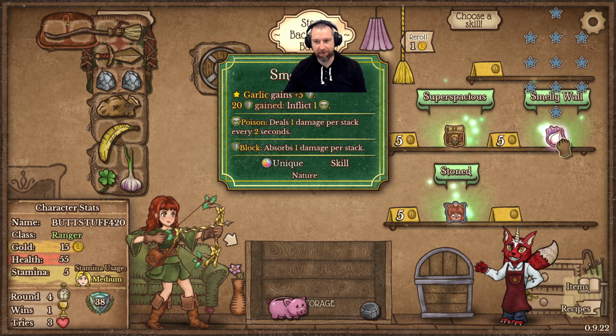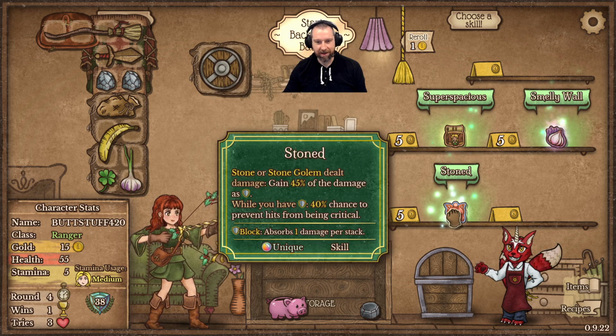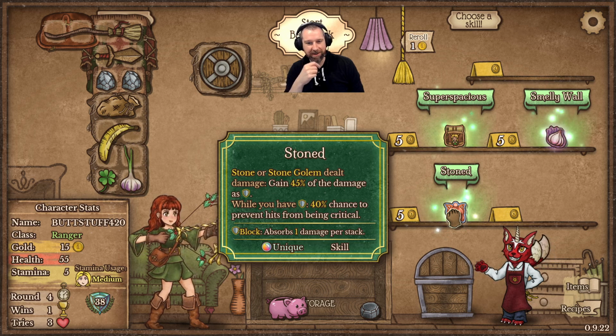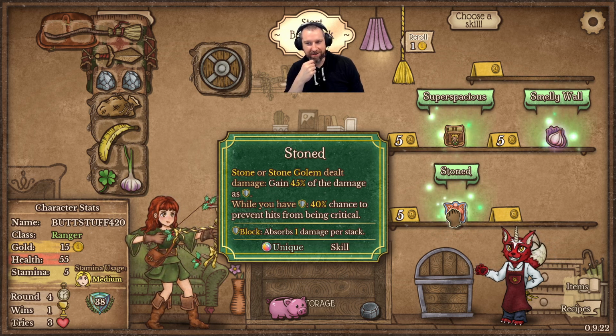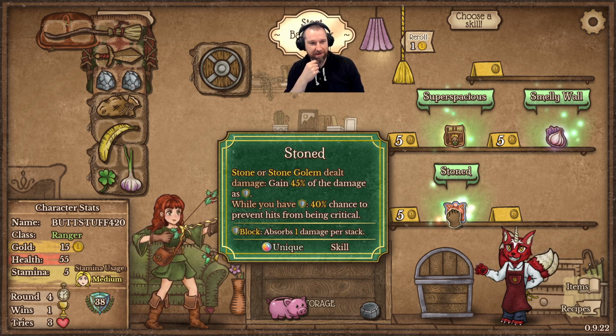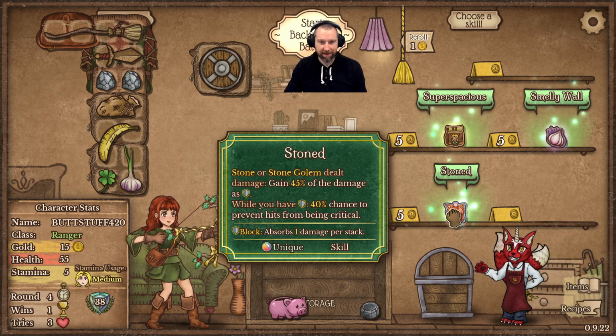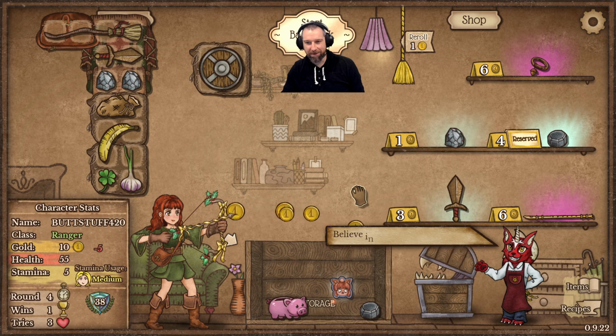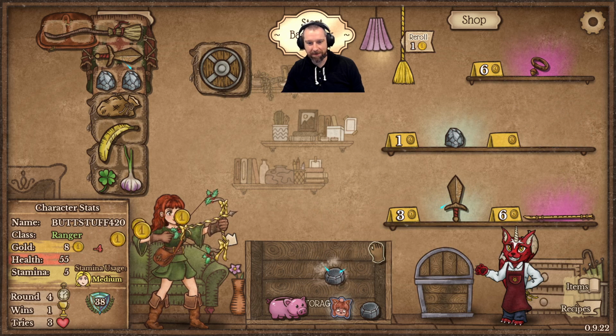And so do we want to go big with the stone, right? When the stone or stone golem deals damage, you get 45% of the damage as armor. I'm kind of on board with it. I had no real intention of just keeping these stones forever, but if it's going to come at us like this, then why not, right? So let's go big. We're going to pick up the stone. We're going to pick up the whetstone.